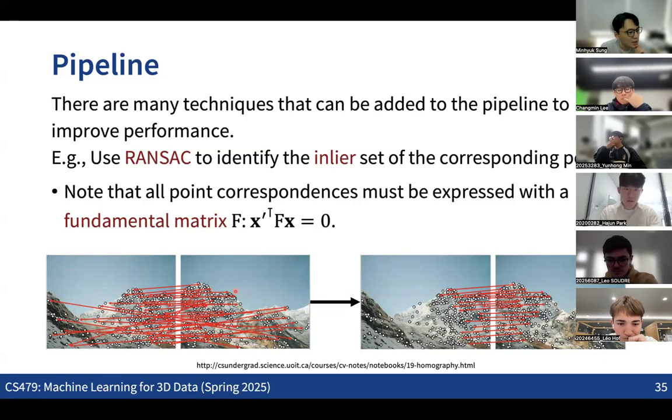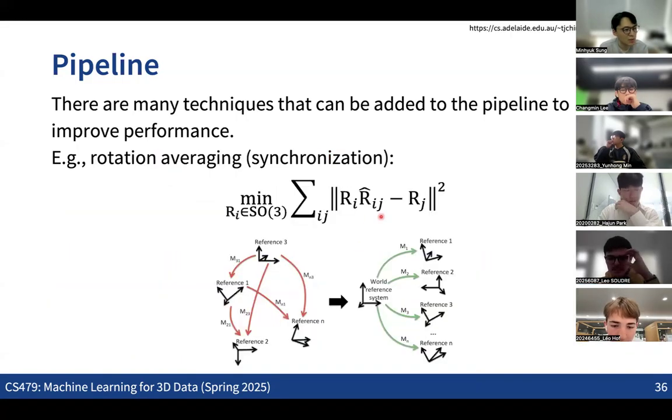Then we're going to see how we can represent this pointwise correspondence across the 2D images in matrix form. If we find a correspondence which does not really fit the model that we have here, then we can take it out as an outlier. By doing this kind of filtering, we can also improve the quality of the camera models that we are calculating.